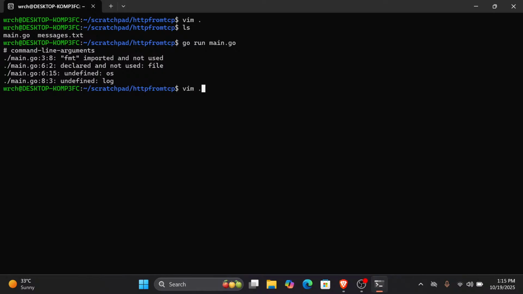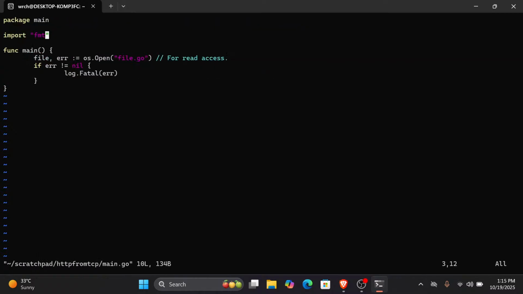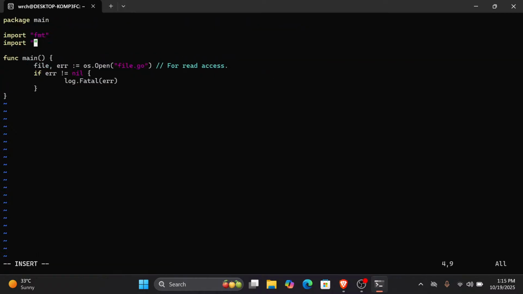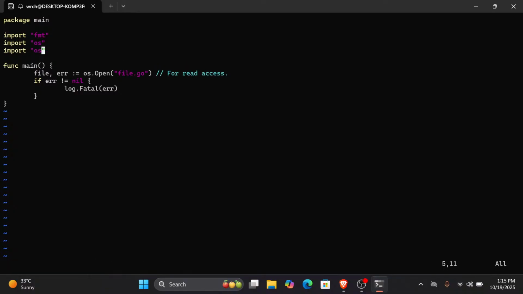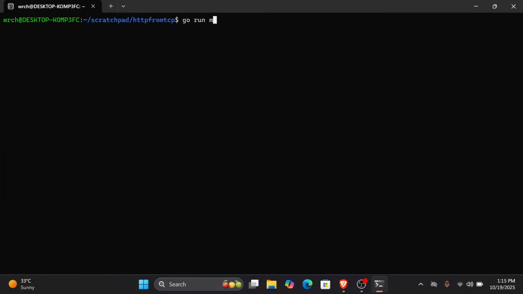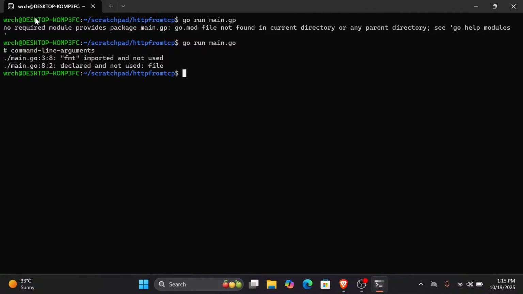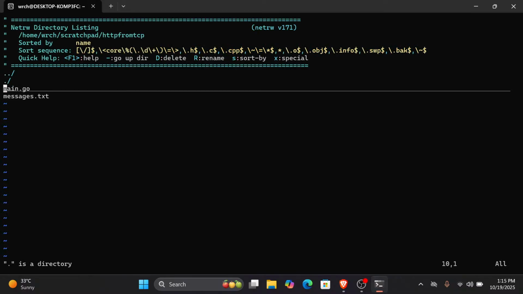Okay, and log. fmt imported and not used, and so this is an error. It's not a warning.